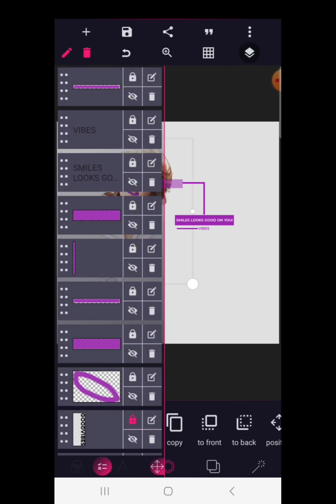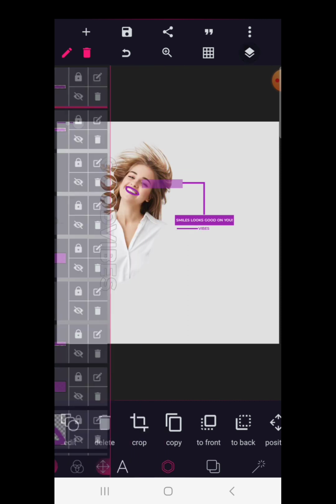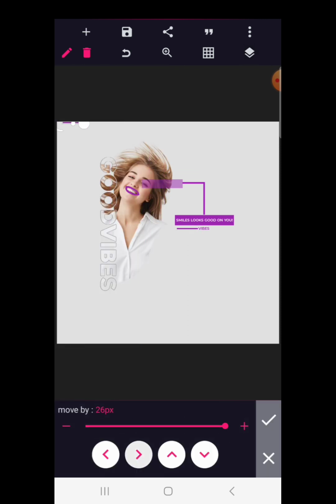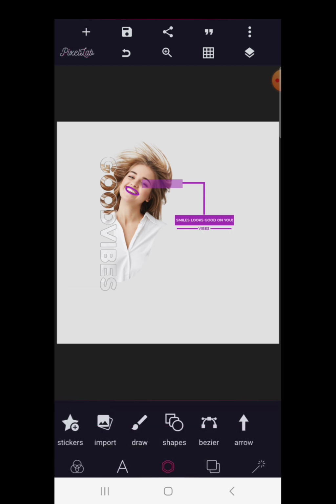Then we're going to copy this same shape, and after copying it, we're going to bring it here. And make sure that everything is well in place.